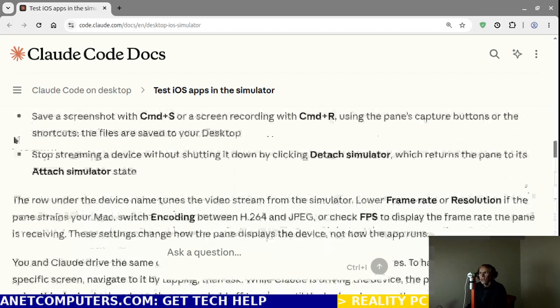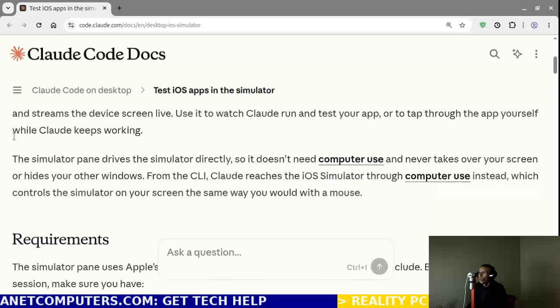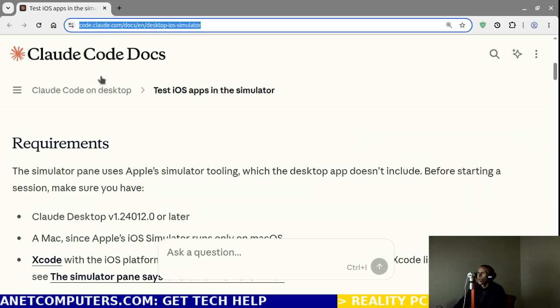It would be apropos for you, and very productive, to browse to, I'll give it away one more time, code.claude.com/docs/en/desktop-ios-simulator, Uniform Resource Locator highlighted on screen. Type that into the address bar of your preferred web browser, or you could just use Anthropic Claude's artificial intelligence chatbot.